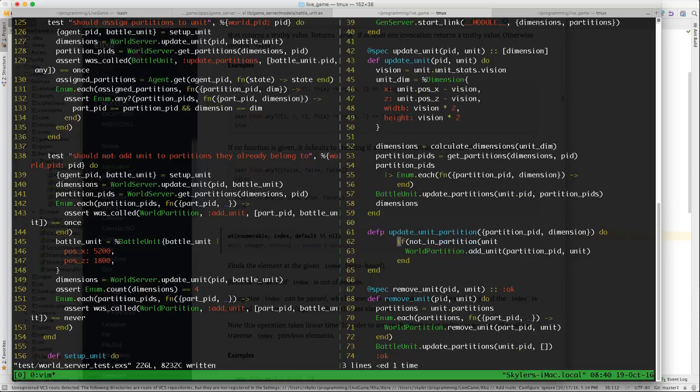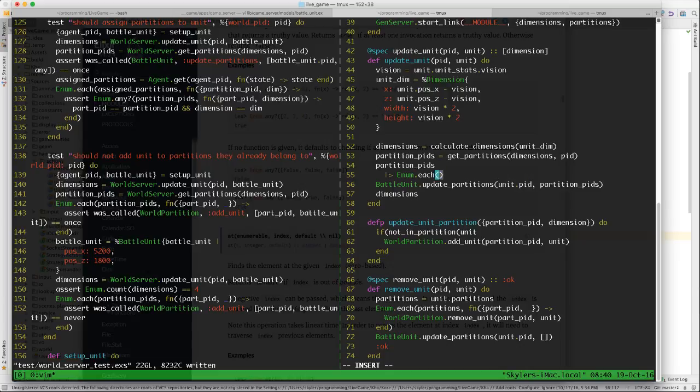V, oops, V, let's just do this. Now, we can just do ampersand update unit partition, arity 1.